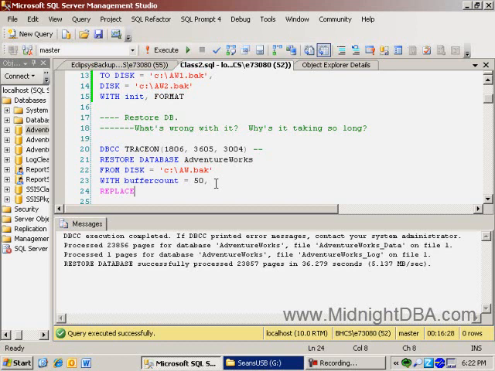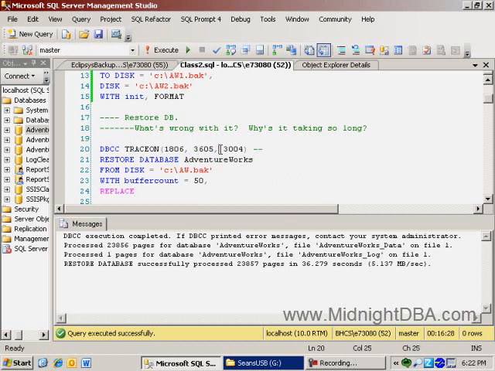So the point is, we have no idea, right? And this is quite often what you face when you do stuff like this, is you have no idea what the problem is, where the problem came from. So you need to know what backup and restore is doing under the covers so that you can tell where the bulk of the time is being spent, right? That's a fair assessment. So you notice here I've turned on a number of trace flags.